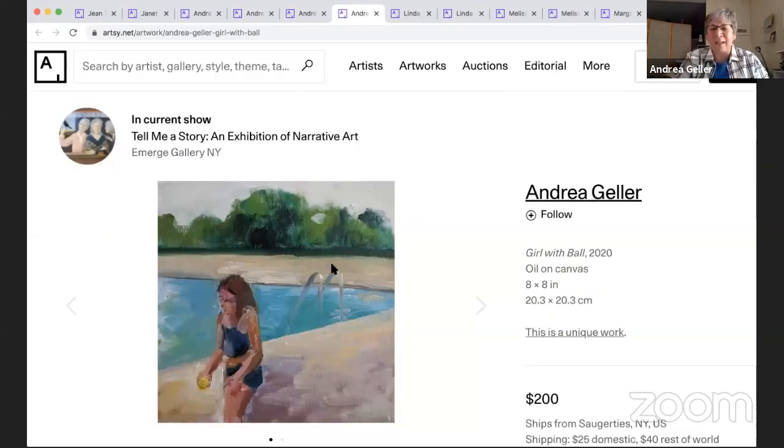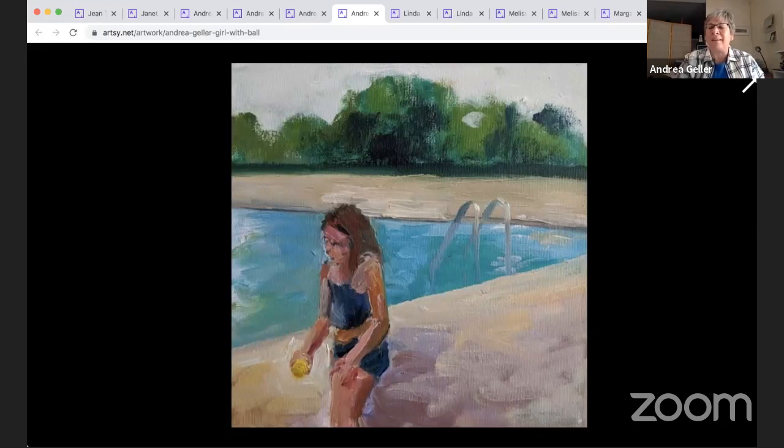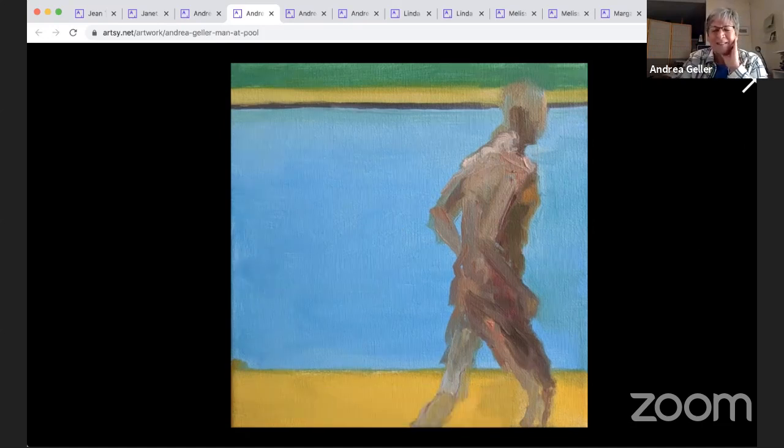I was also thinking about what somebody just recently said about COVID. I didn't think our town pool was going to open this summer, and back in March and April, it really was a depressing thought that I would not have access to this blue body of water. But they did end up opening, and I found that it really is a release or relief to not always think about the heavy world events that are going around. So when I paint, I could go in either direction, but for this series, it really is a good mental release.